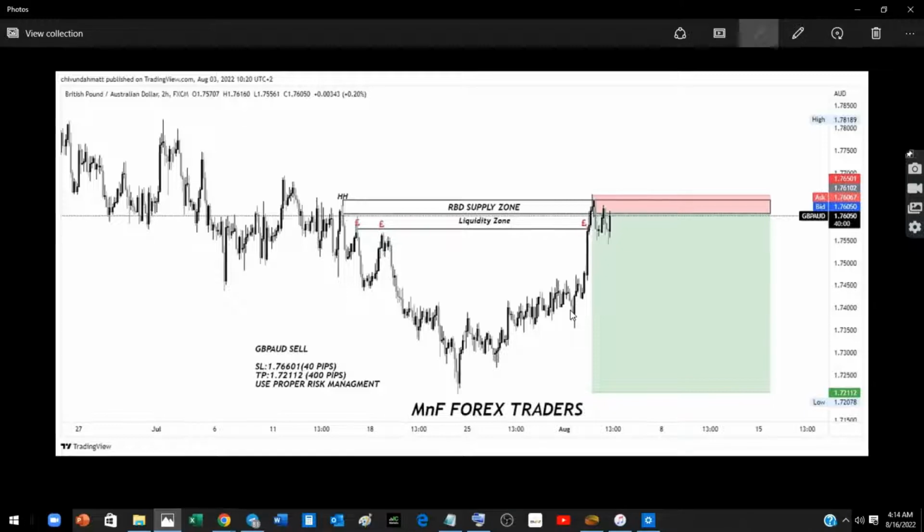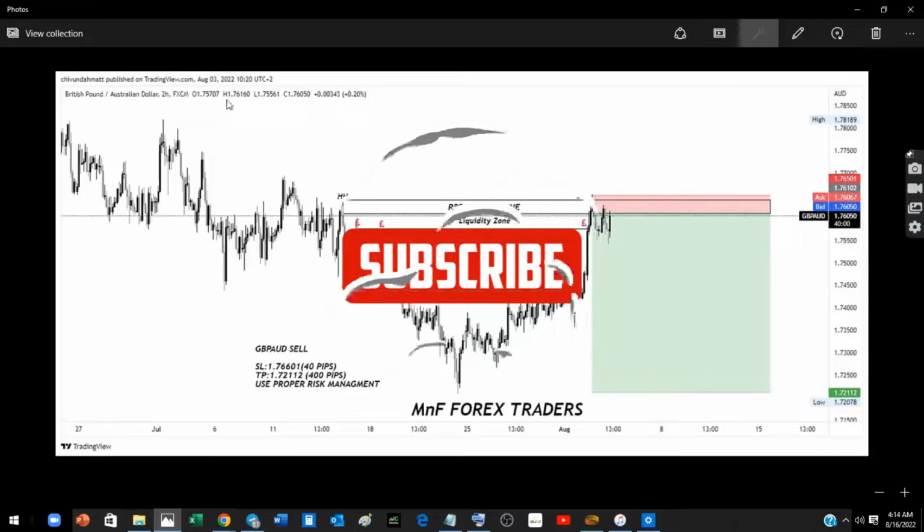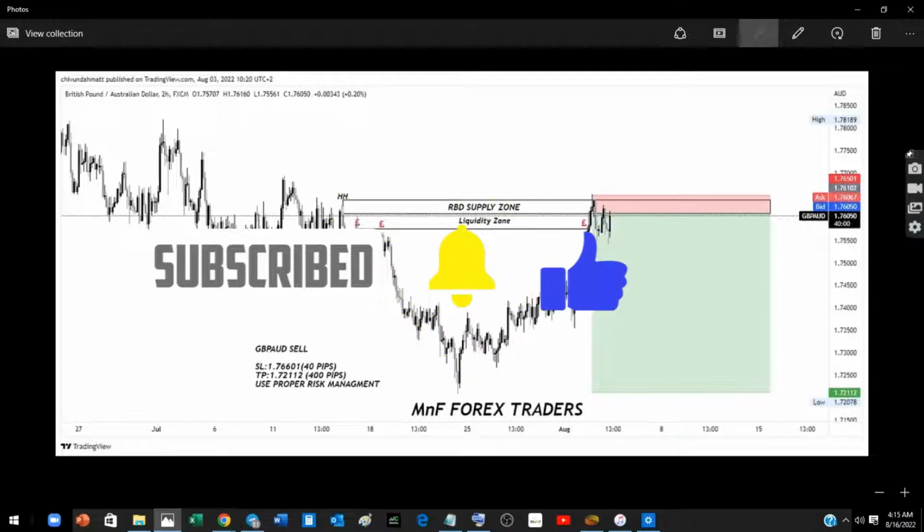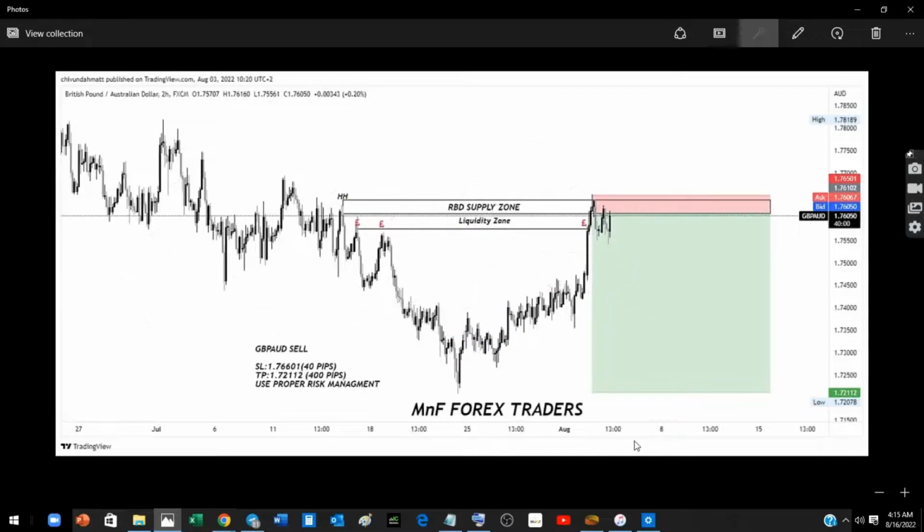So you can actually see that this was taken on the 3rd of August, right here. First of all, you have to identify the overall trend, and you can see that the overall trend was actually down. Therefore, we are looking for selling opportunities. Once that happens, you look for the order block. And usually before the order block, you want to find liquidity. And you can actually see that we had liquidity right here.